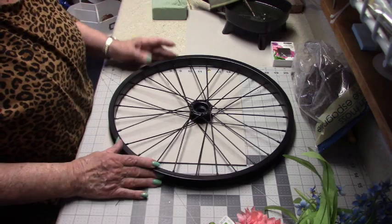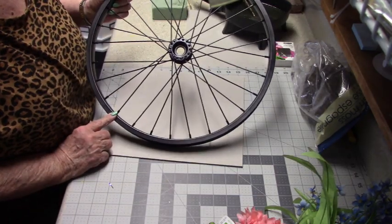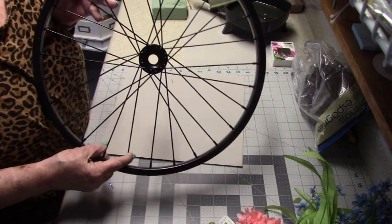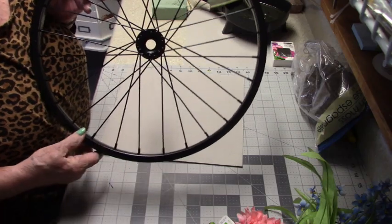Okay, we're going to start by looking at this frame, and we're going to find a place where the spokes are closer together. You see how far away these two spokes are? But see, these two spokes are closer. See the difference?